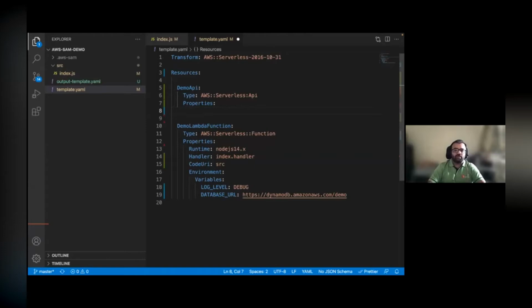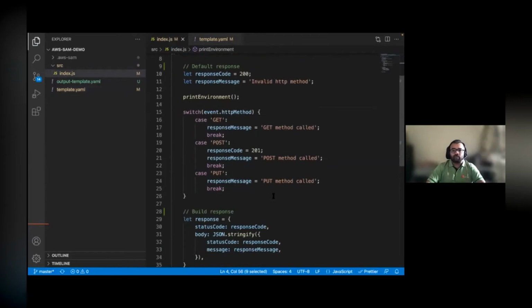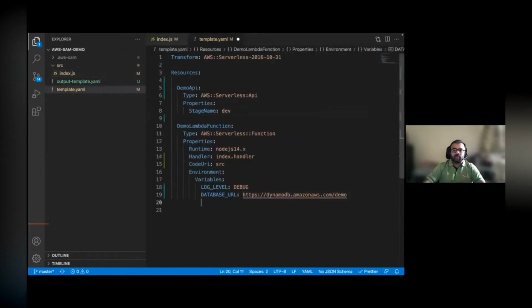If you are aware of API gateway, when you want to have a URL to test, you have to provide a stage where you want to deploy that, right? I'm just going to say a stage name. I'm going to say that is dev for now. Okay. So how do you tie these up? How do you tie your API to Lambda? Because essentially what we need is we want to consume three events. One is a HTTP get method, one a post method, one a put method. So that can be handled through the events property in your Lambda function.